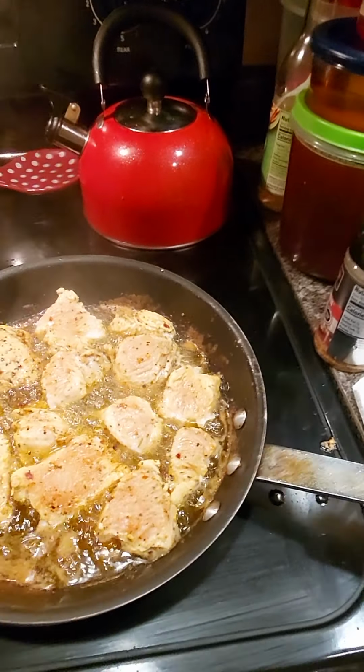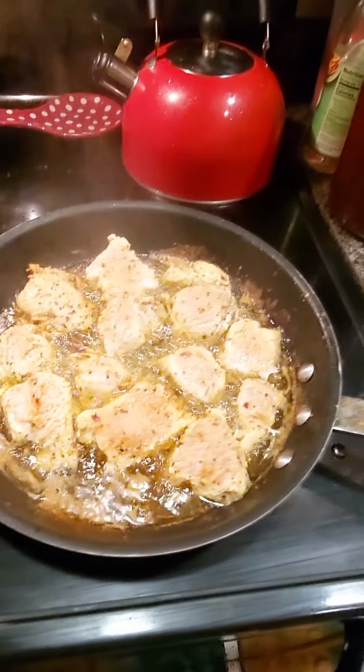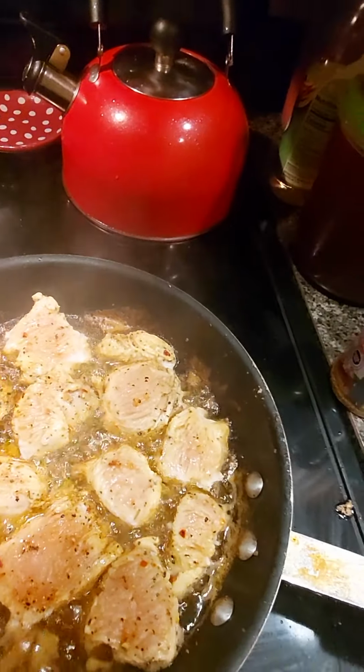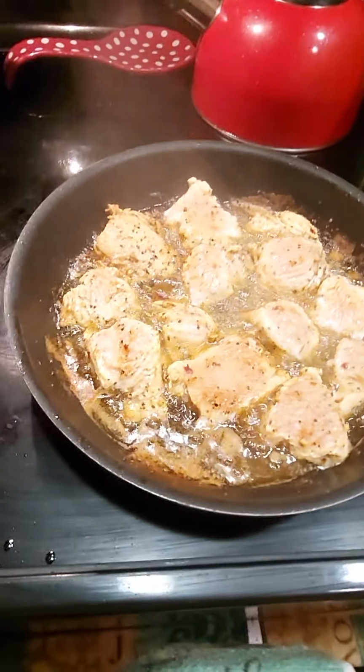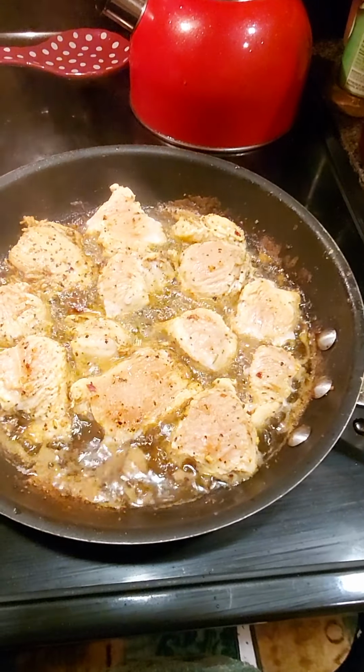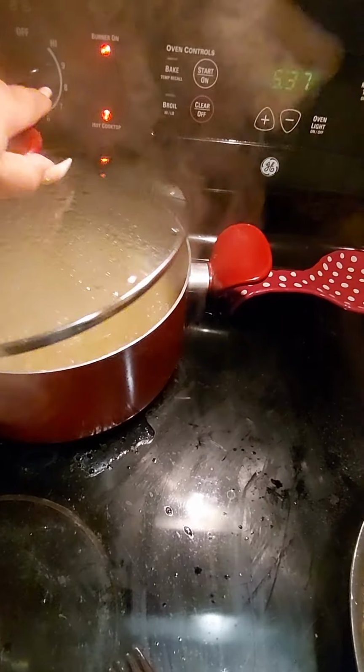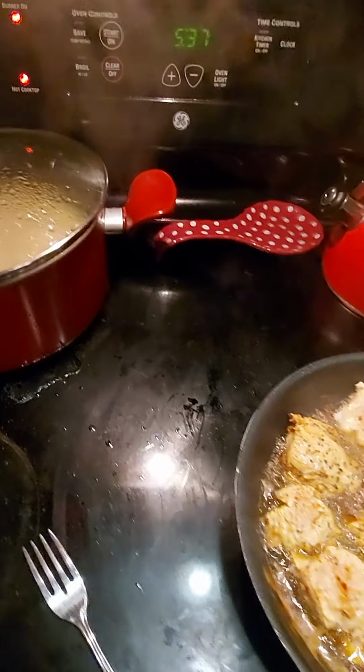But right now, I'm going to flip these over. I still got it on high. Let me turn it down some, because I had put it back on high when I put the new set in. And now I turned it back down to 5. I'm going to flip them. Look over here, we have it going. So let me get it going. Okay.